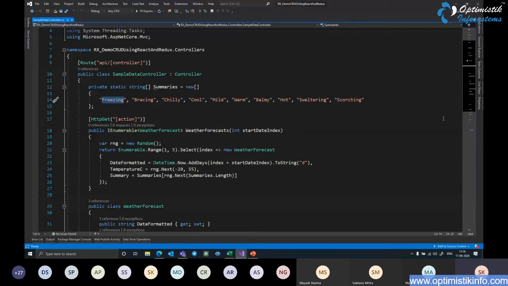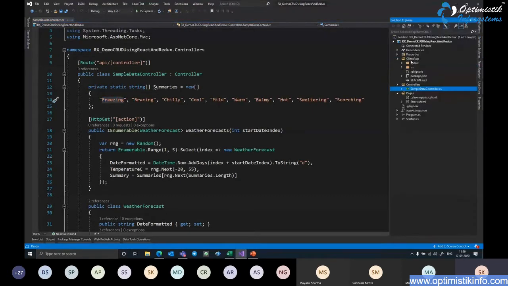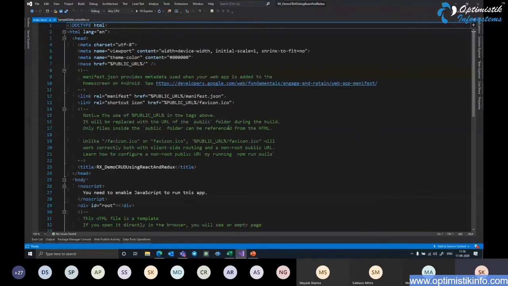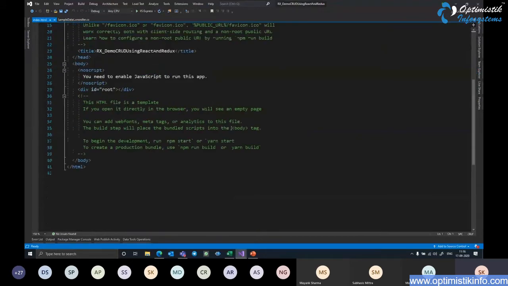And then here you can see there is a folder already created named client app, for which behind the scenes the command create react app has been used by this particular Visual Studio template, and which has set up this client app folder, which contains all of my React stuff, wherein the startup page index.html is created, wherein all the React stuff is going to be injected.